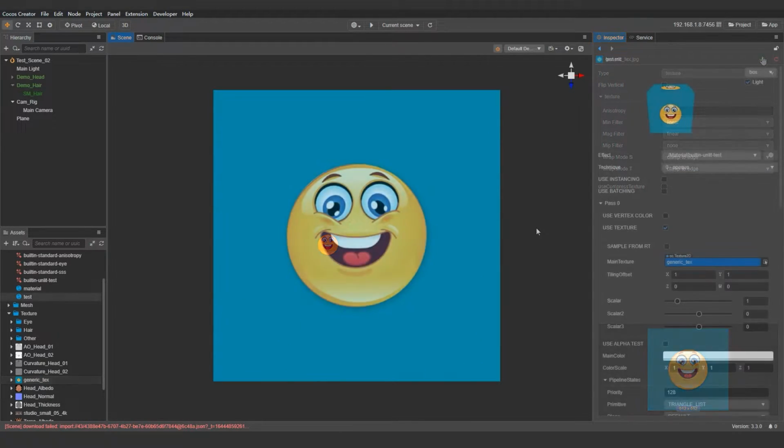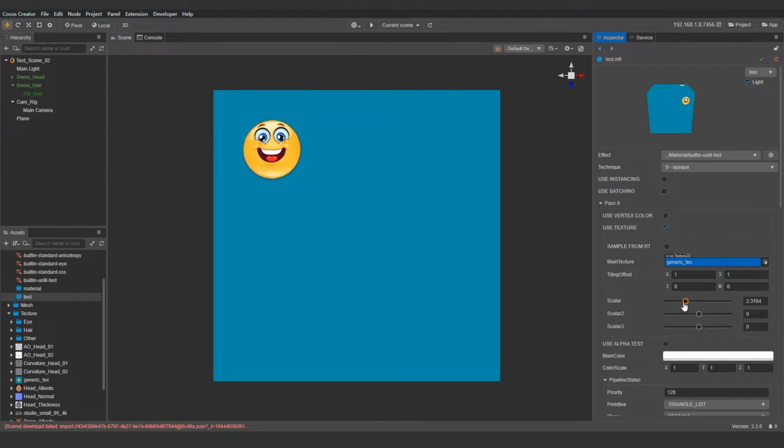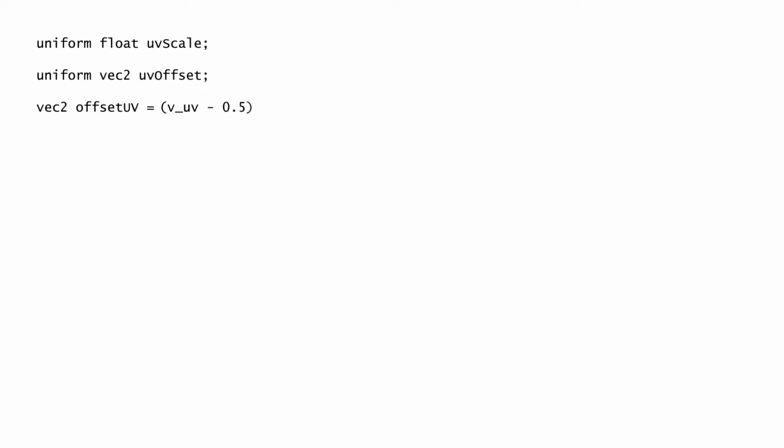Another issue you probably noticed is that when the texture is scaled and moved, it is using the upper left corner as the anchor point. It would be more ideal if we could scale and move the texture using the center of the texture as the anchor point. To do this, we need to first move the texture to the upper right corner first, that is by 50% in both the X and Y axis. Scale the texture as we intend it to be, and then move it back to its original place. Now that we have placed the anchor point for the iris texture in its center, we can use a custom parameter to control its size as intended.